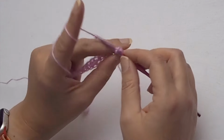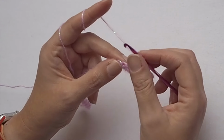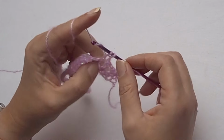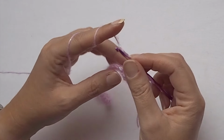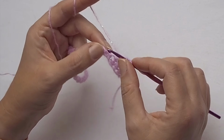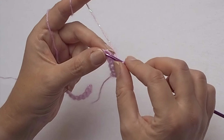And let's make a double crochet in next. So always chain 1 between stitches and skip 1. Okay. So double crochet, chain 1, skip 1. And let's make a treble in next. Skip 1. In next, make a treble.